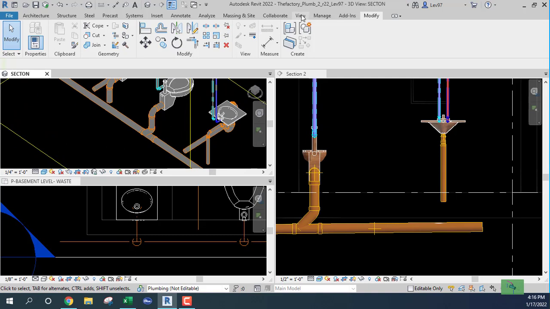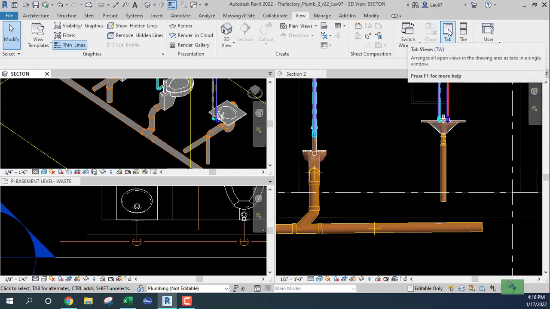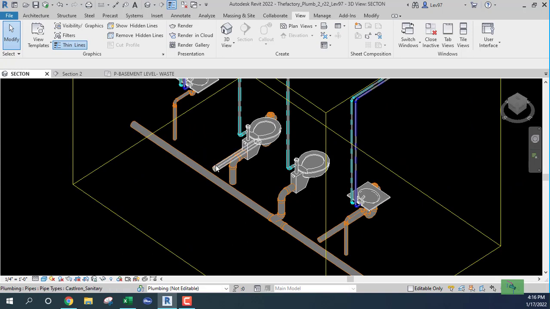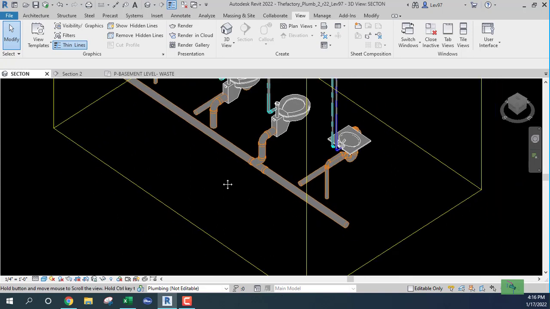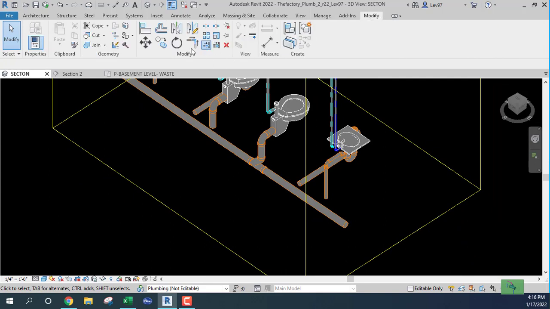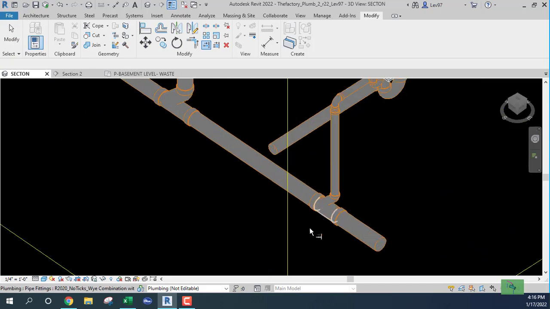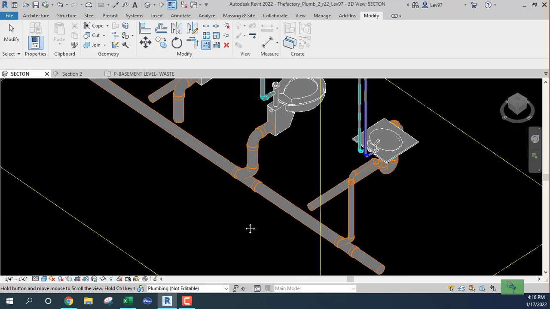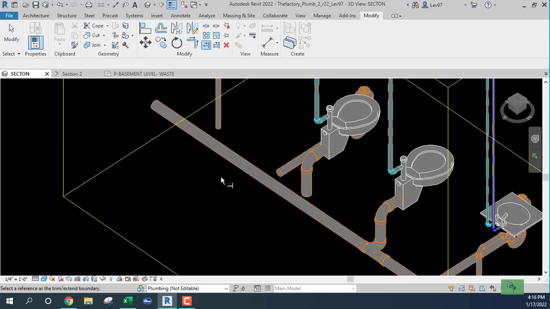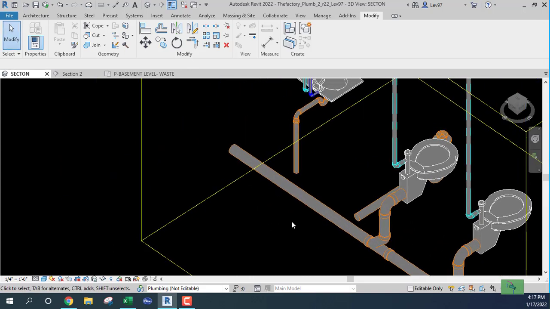Let's do this. View, tab. Let's just look at this. So I got the floor drains, the 2 floor drains. I'm going to do that later. But in the meantime, let's extend 1 pipe, 2 inch. Okay, that looks good. Let's do my 4 inch. Extend 1 pipe into another. Hope I have enough room. Okay, that looks good. Let's do another one for the laboratory.